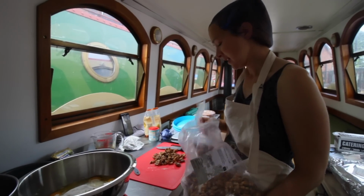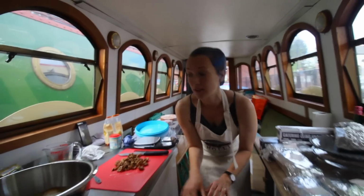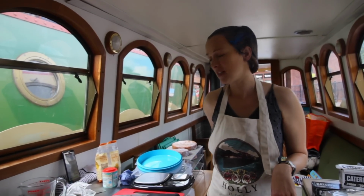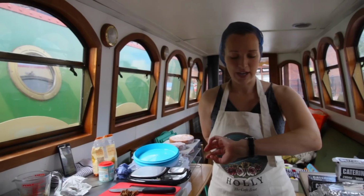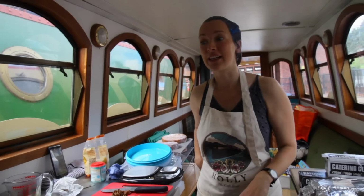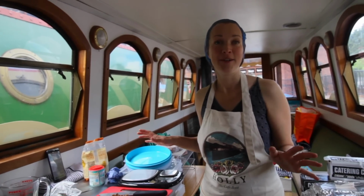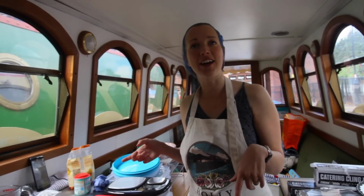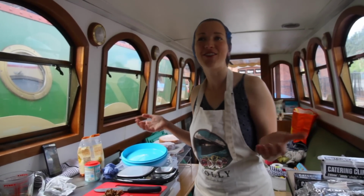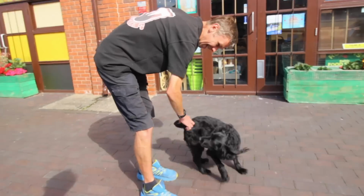What's going on here? Little coffee and walnut going in. Did loads of baking last night, so now I've just got a couple of coffee and walnuts to make and the scones. But we're doing good for time. It's 9:05. We open at 10. I think that's enough time. I feel good about today. The Sunday always feels better than the Saturday. Yeah, because the Saturday's gone well, so then you've got that in you. Yeah, that's giving you a little boost.